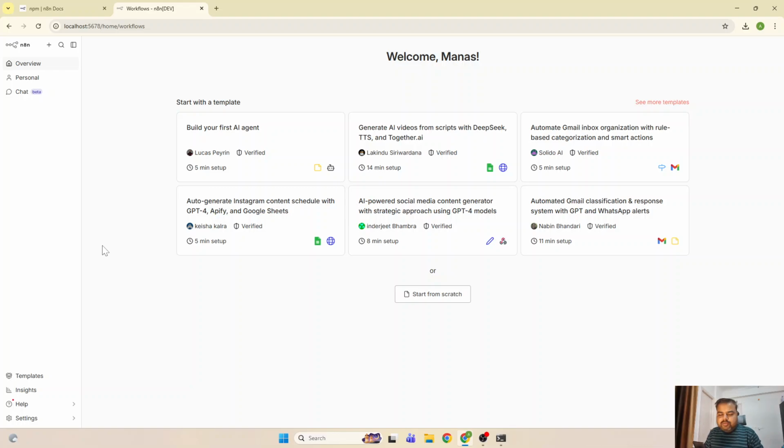So before starting, this was the configuration which we have done. This is what the dashboard looks like, and in the next video, we are going to start a project from scratch. In that video, we are going to build a small automation that helps in doing certain tasks. Okay, so thank you for your time and let's meet in the next video.